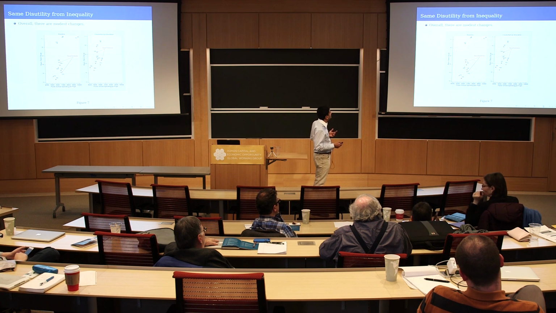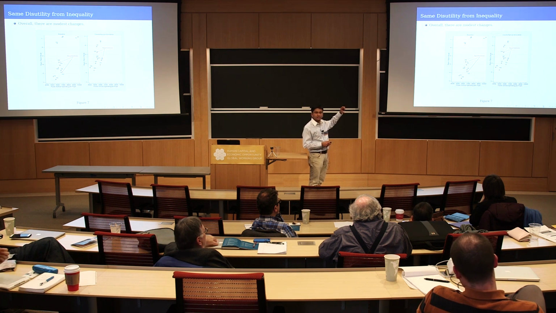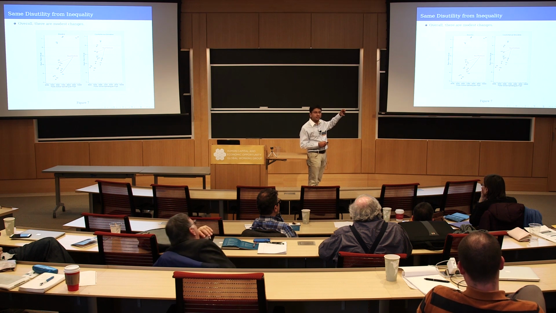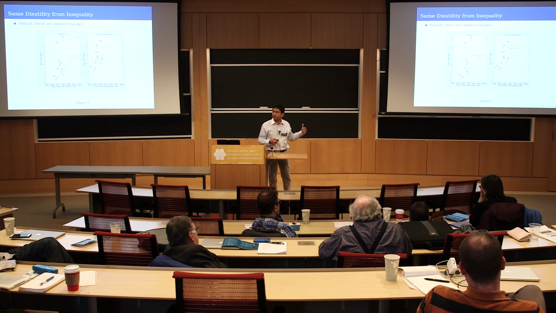So suppose you give people the same disutility from inequality, there are modest changes. It's not a big deal at the end of the day. You do get California going up. You do get Washington pretty much the same. New Jersey comes down a little bit. So the spread in terms of rank gets smaller, but not by much. So I would say that this utility plays a role, but it's modest in terms of accounting for the variation in rank across states.